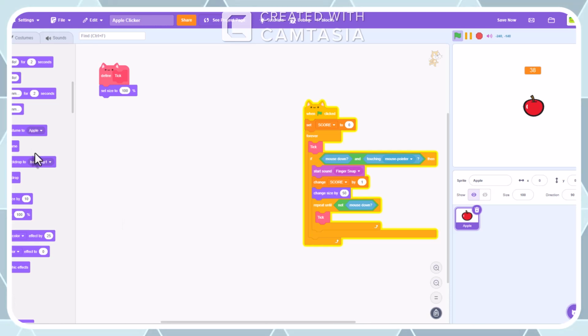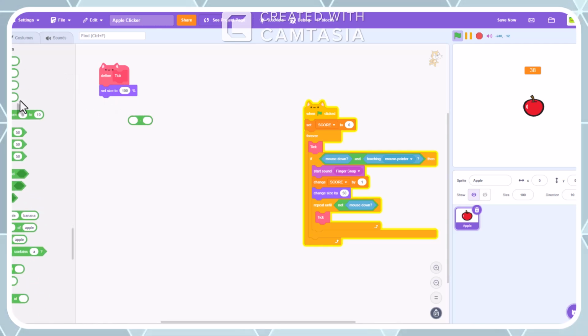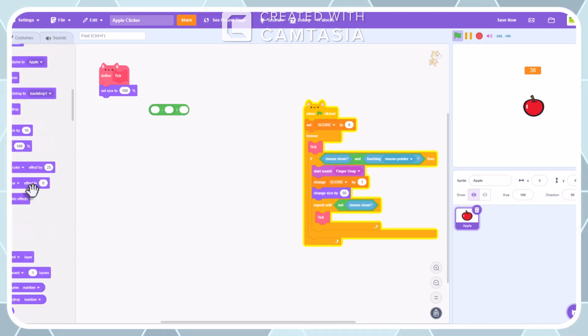Well, in tick, I have a solution that makes our game seem better. So grab a minus and a divide. Put the minus in that side. We're gonna have a minus size, then our goal size is 100%.